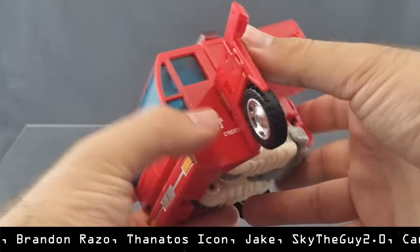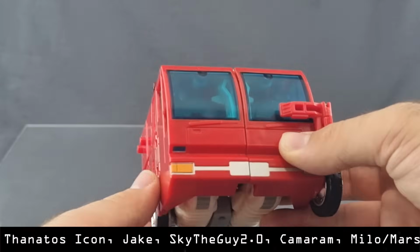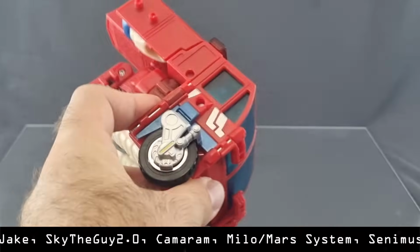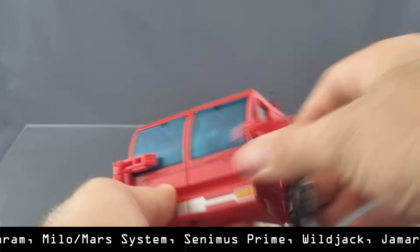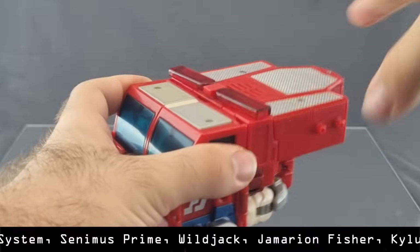First thing you want to do is bring these panels around and fold them around the entire robot like so. Same thing on this side, and again, I just wish there'd been some more tabs here. This kind of transformation is really cool because the wheels don't end up being fake, it just shows the mechanical detail underneath. But they just don't tab in, they just sit on the side there. That's like my one biggest gripe with the transformation.